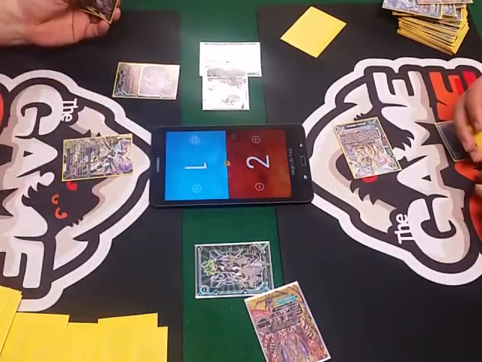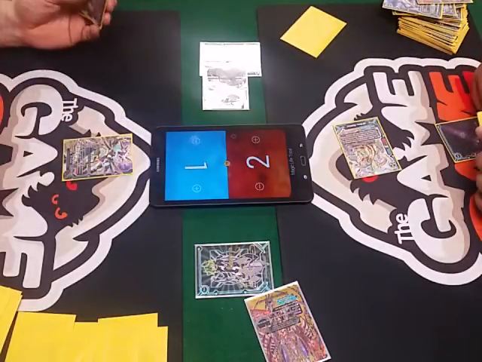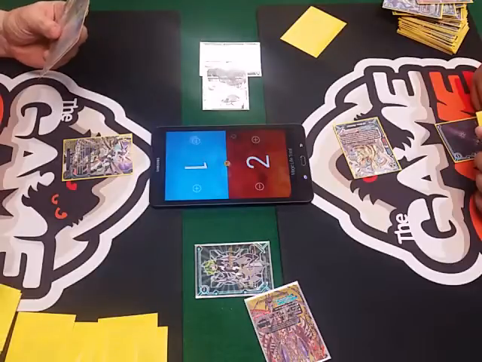Right? So, pay gauge? Play Future Astrology? It was like Vanguard, bro. So you ran out of cards automatically.